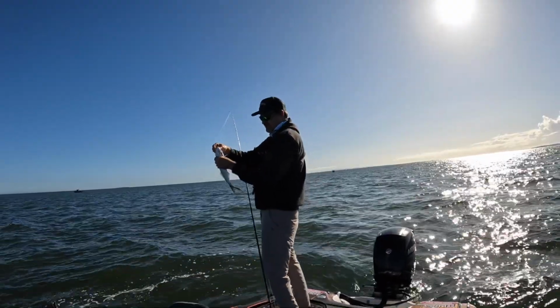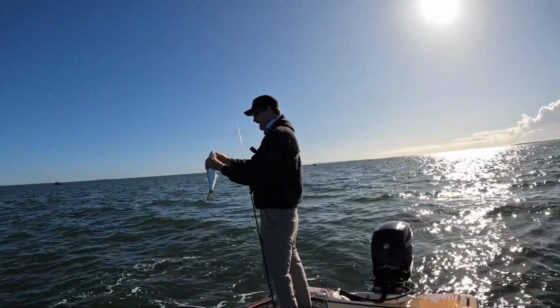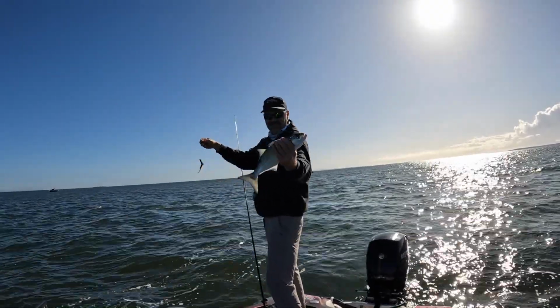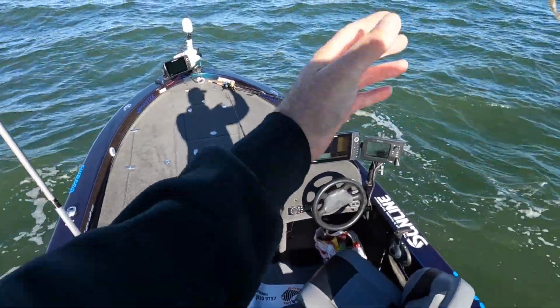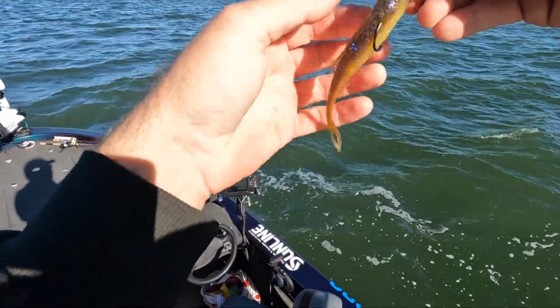I'd say these jewies would love to eat this. If you're a live bait fisherman, you're popping that straight back down. It's just hanging on my plastic there. Nice little tailor. This is where the fork flexes come into their own. Normally, another type of plastic would be completely ruined.